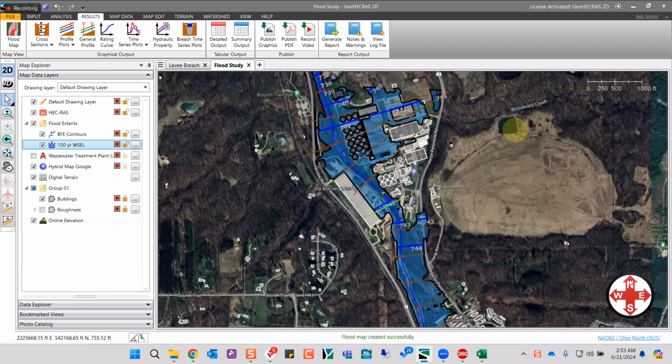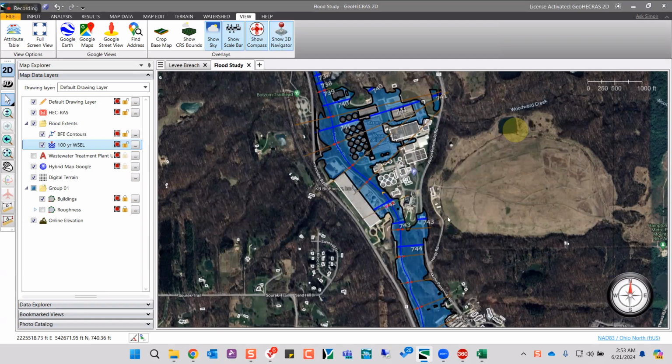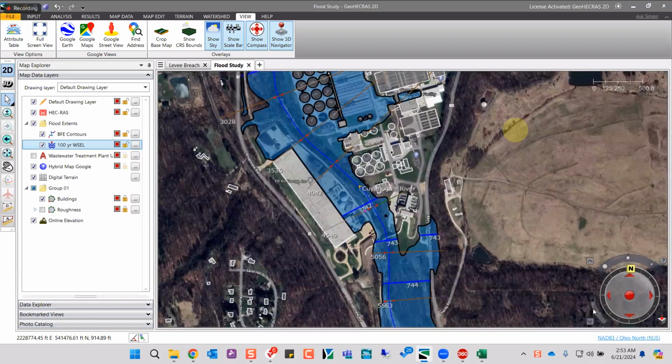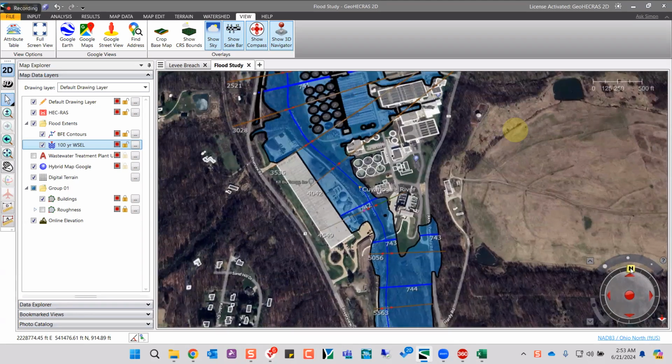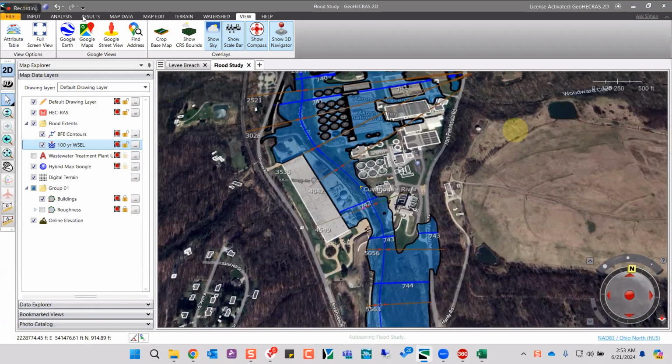Now, if you want, you can, of course, let me go to my view. And you can choose different kind of compass. Let's go ahead with this one. And you can choose to turn it into a 3D navigator. So now if I move my cursor to this compass rose, you'll see it turn into a 3D navigator. You can grab it and you can change the alignment, the orientation, the viewing angle, the zoom level. All of that is done. Once you have it all sorted, you can just go ahead and publish this as your graphics file.